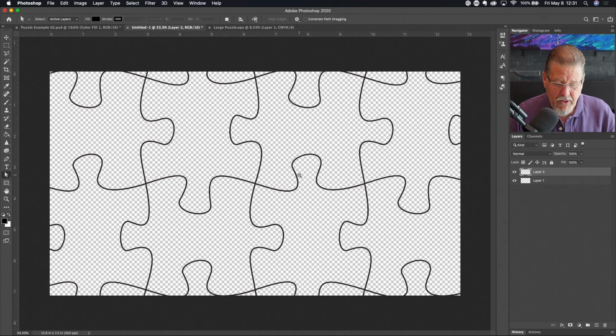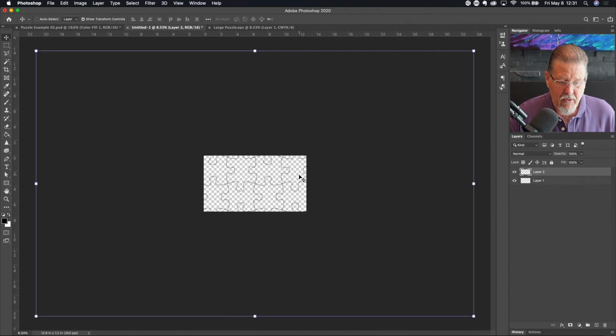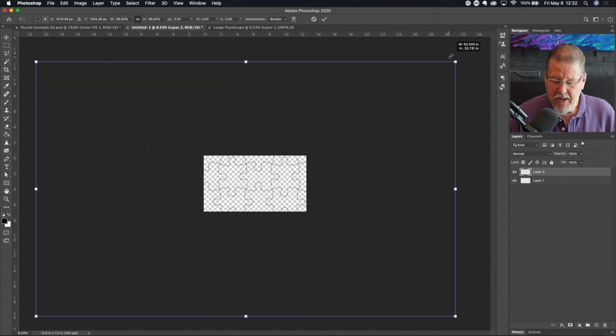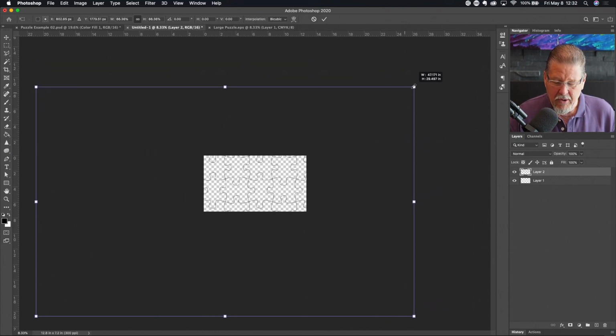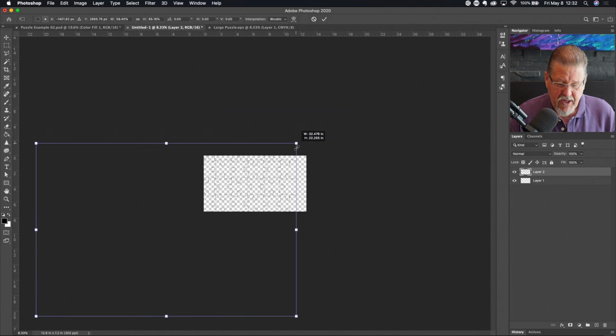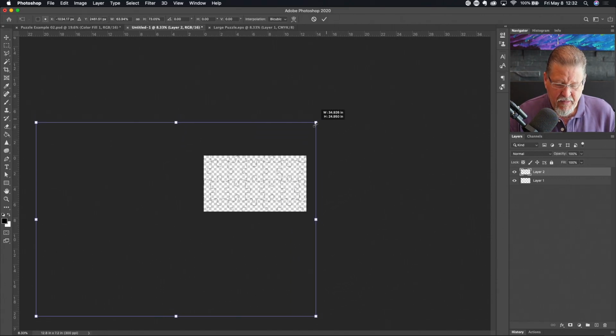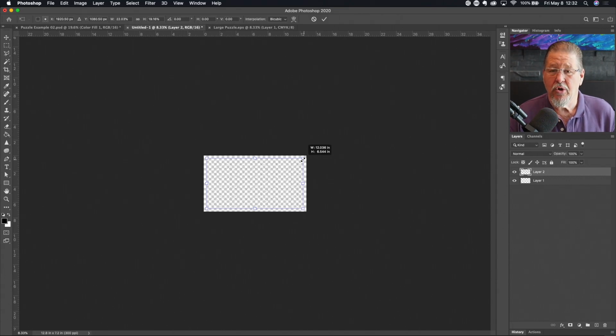No problem. We are going to zoom out, and we are going to activate the Move tool with the V key. That's our Move tool right there. And as long as we have Show Transform Controls turned on, we can see the borders of the size of this document, which is way bigger than the art space here. I'm using the arrow here in the corner and the mouse to drag this down. I'm using the Shift key to unlock the aspect ratio constraint of this transform, and I'm adding in the Option key on the Mac, the Alt key on Windows, to allow me to resize it from the center.